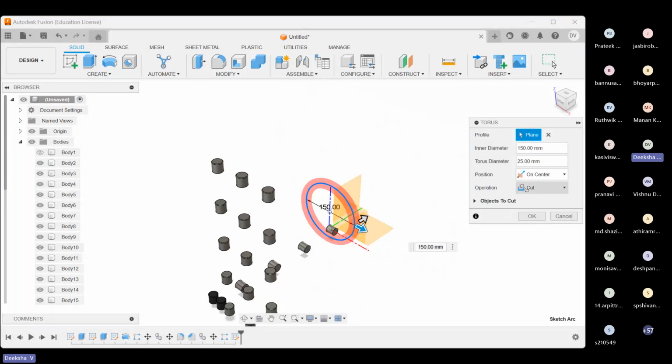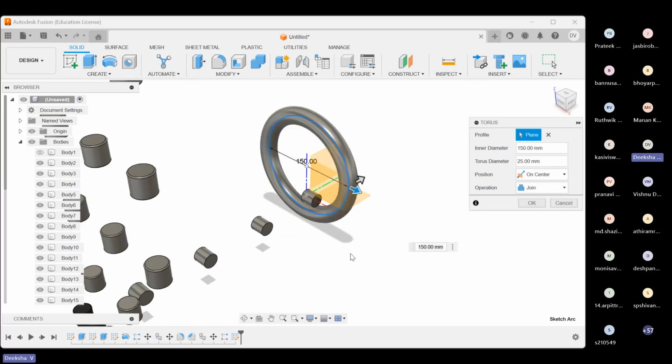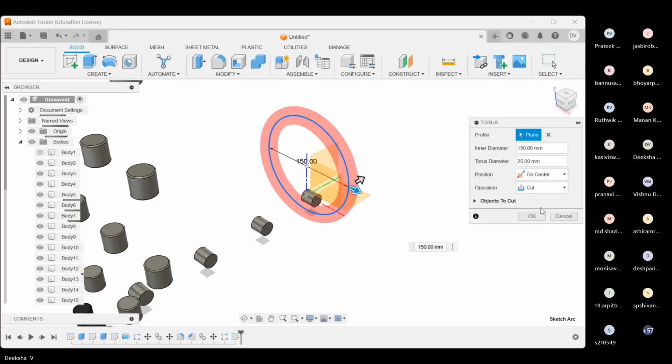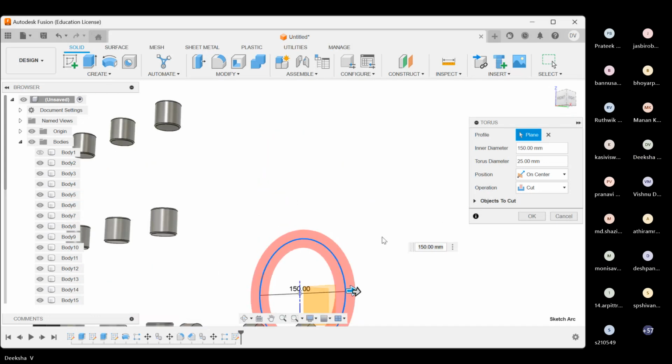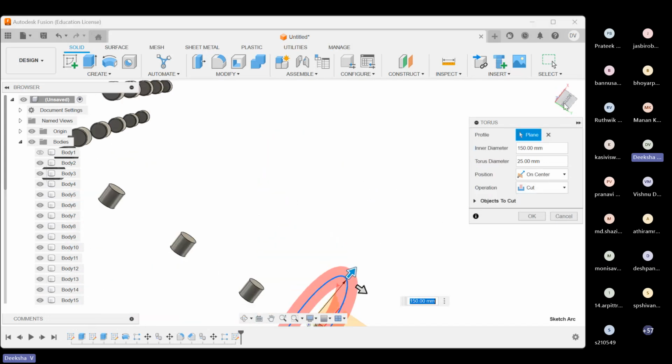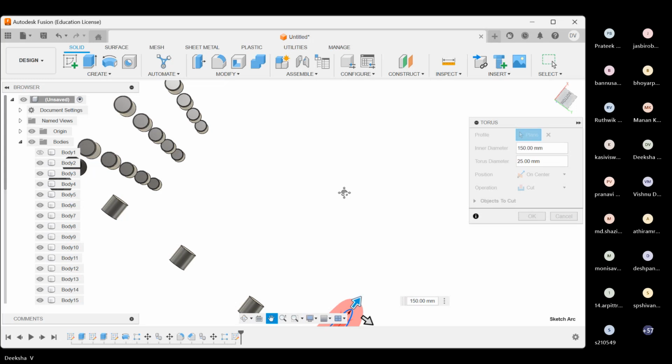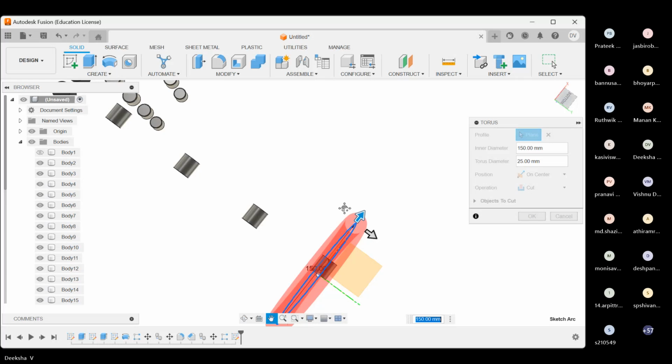Here under operation, you have to just click join. Since this body is overlapping, it went into cut automatically. If I click on cut, then the part of the cylinder will vanish.